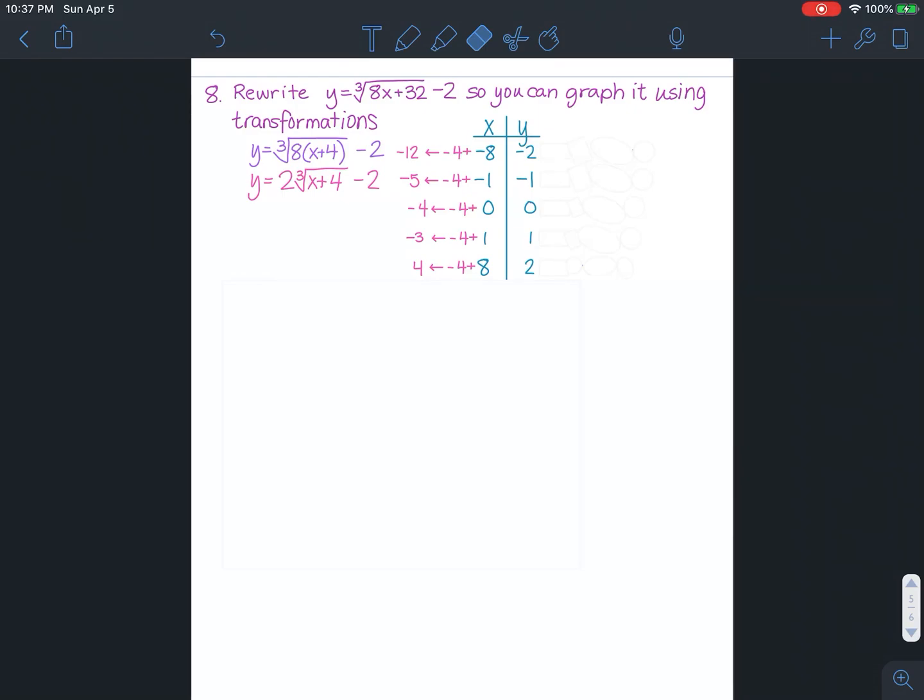I'm going to do that arithmetic. And then I have 2 things I have to do to the y's. The first is multiply them all by 2. Sorry, I didn't get the answer yet. We're going to times them all by 2. There's the arithmetic. Then we're going to subtract 2 from each of them. And I'm going to do some more arithmetic. So now we have our new values, my new x values, my new y values.